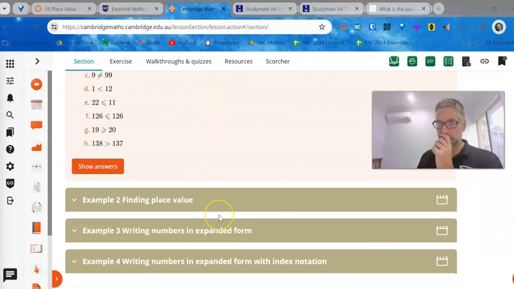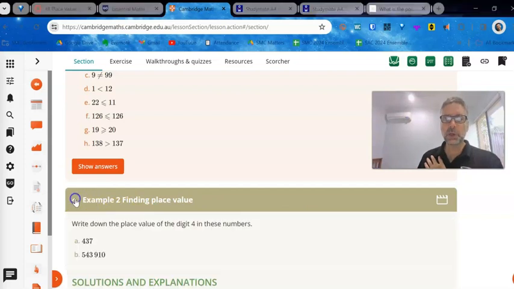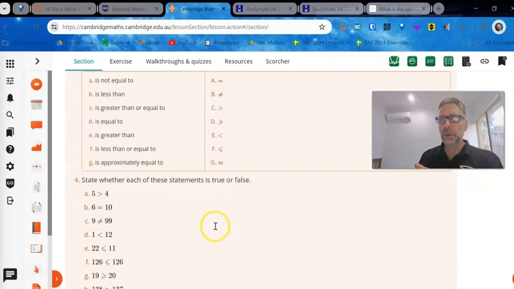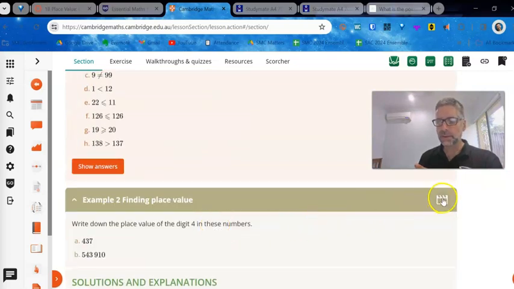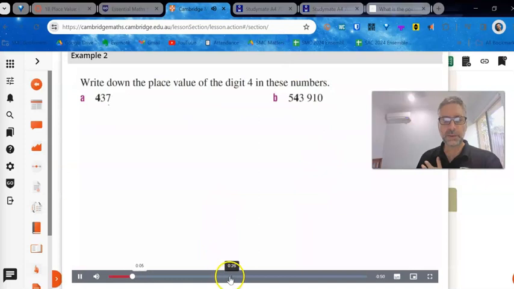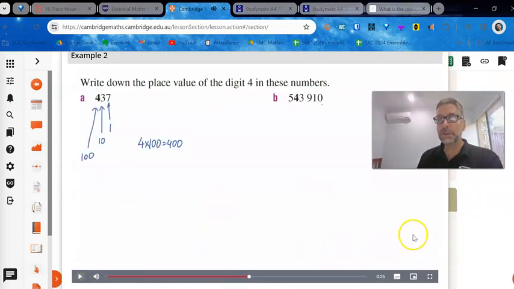So yes, I make videos, and I don't always make videos. Sometimes I teach it in class, and you might want to go back and see these examples. Here are the examples laid out, but we also have these little symbols, which mean there is a video. We're asked to find the place value of the digit 4 in 2-digit numbers. So they do the video for you, and he'll start writing them out. I'm doing pretty much the same thing.